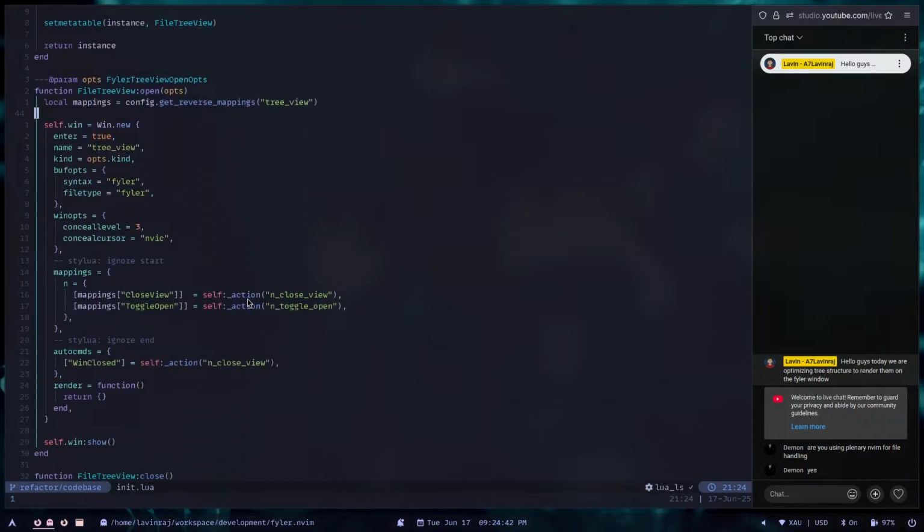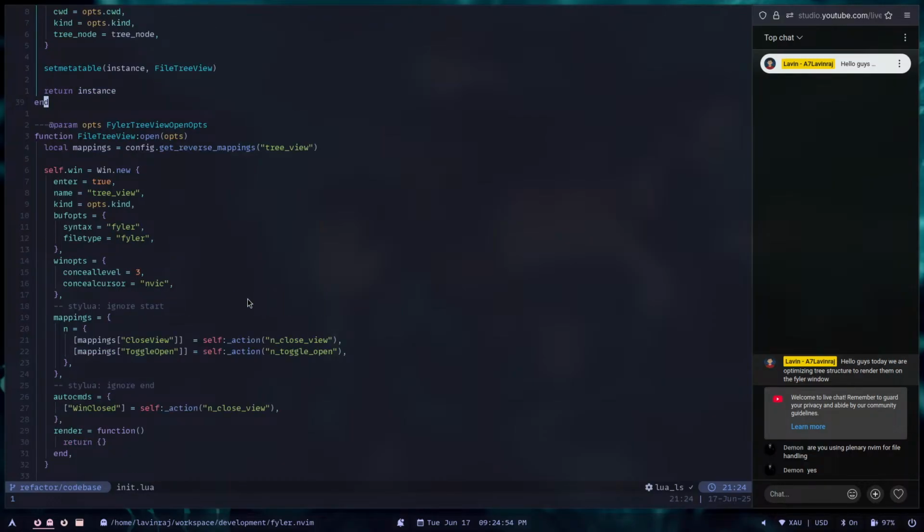Okay, now we just have to expand the tree when the filer window is open. So when the filer window gets open, we need to expand the tree. So how are we going to expand that tree?